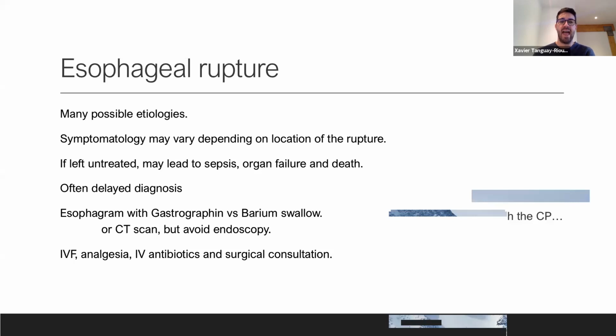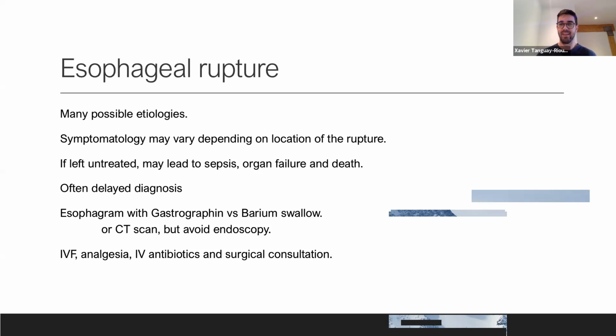So esophageal rupture. Remember that there are many etiologies for this entity. Sometimes it can be iatrogenic after a scope or another surgical procedure. Sometimes it can be from a trauma, either esophageal foreign body or external trauma, stab to the chest. But it can also be what we call the Boerhaave syndrome, which is a sudden increase in intraesophageal pressure combined with the negative intrathoracic pressure that is going to do some tearing and perforation of the esophagus. It's usually associated with vomiting, but it can also be with severe straining. Sometimes they also describe it with childbirth, seizure, prolonged coughing, and even weight lifting.